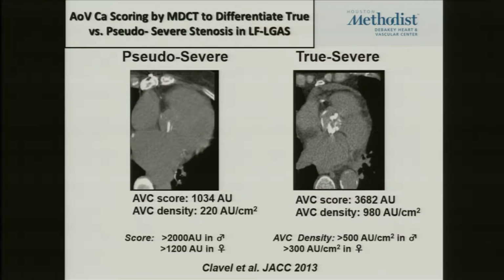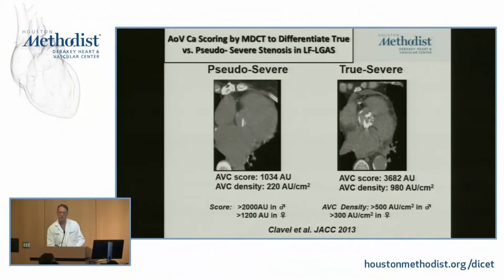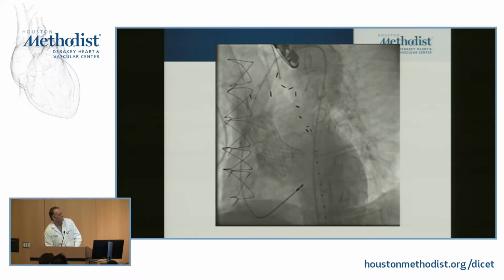So one thing we can use as a tiebreaker is measuring the amount of calcification on the aortic valve, and we use that on a CAT scan here. And so here, you're looking at two separate patients, and this white stuff, that's the calcium. And you can see in this patient, there's a significant degree of calcium, whereas on that patient, there's really minimal calcium. And so if we were faced with a patient like this, and we scanned them, and we see that degree of calcium, we'll be a little bit more confident that this is potentially someone who would benefit from a valvular intervention, which is what he got.